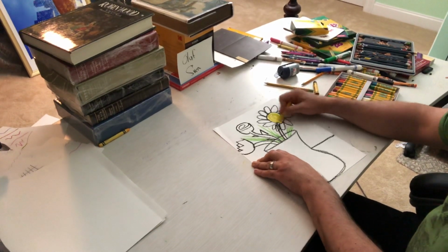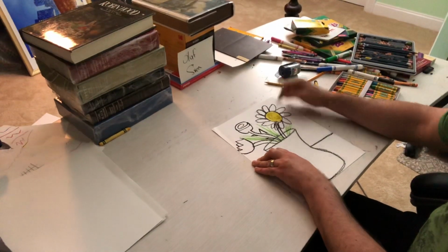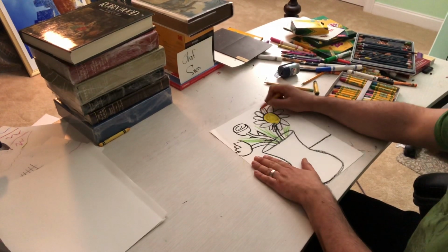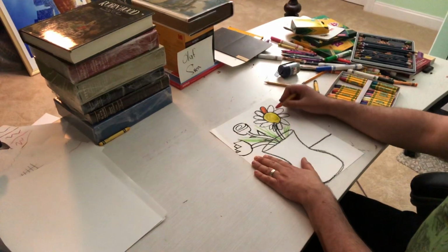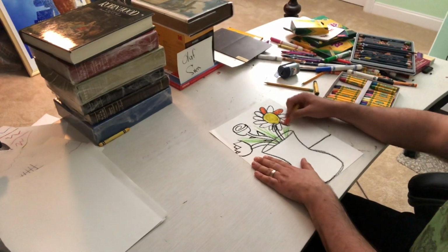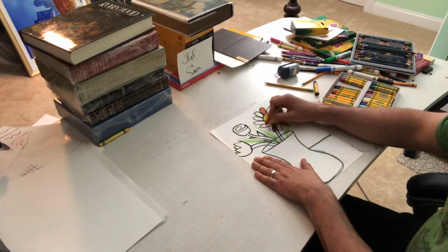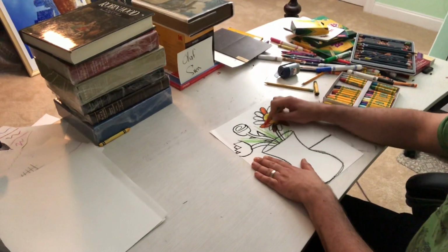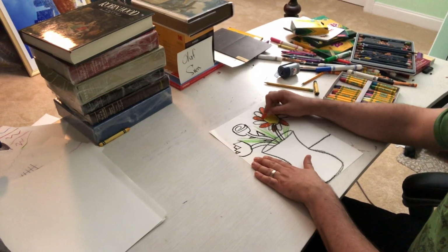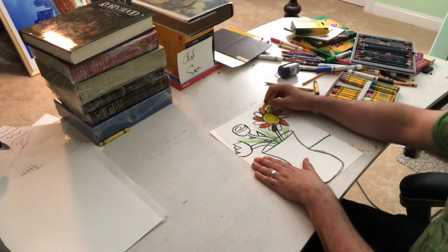Mine is blending a bit with the black because I used an oil pastel, but that's okay. It just makes it look a bit more interesting. And maybe I'll make a pattern. Maybe I'll go orange, then yellow. Orange, yellow. So I'm skipping every other petal to make a pattern. Now that will work unless I have an odd number, but I lucked out. I have an even number of petals, so I make a nice, simple pattern. See?